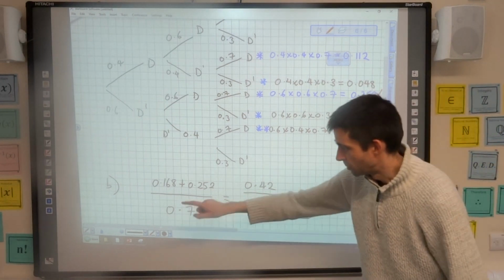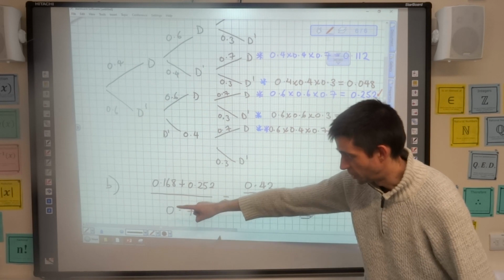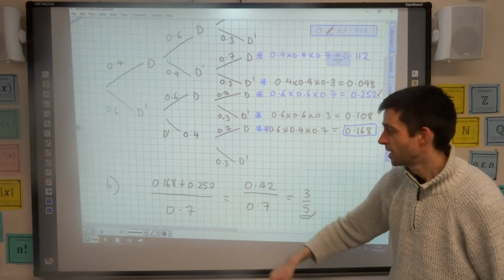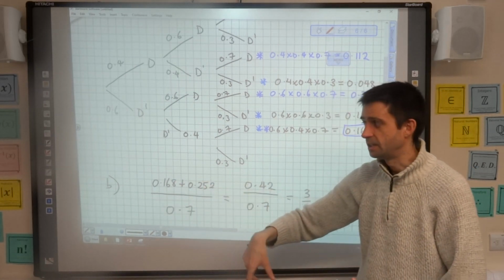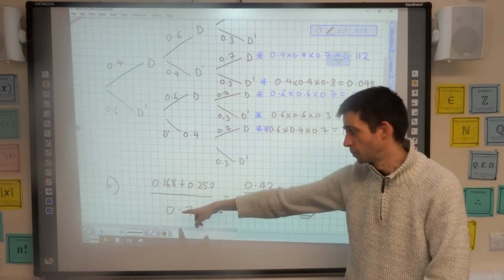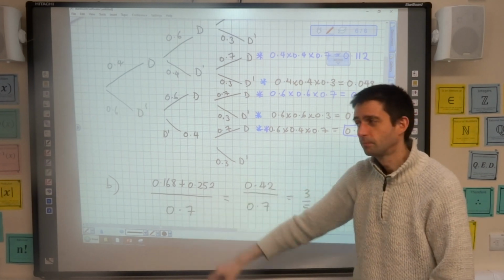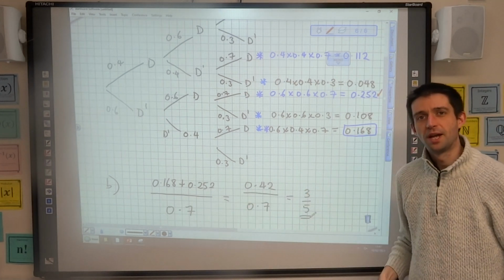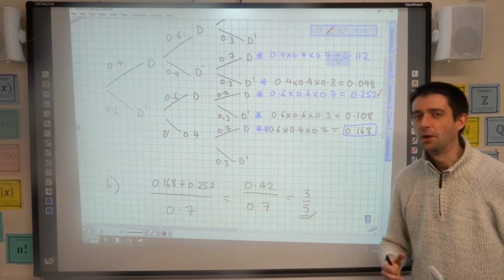We did the probability of being delayed at the third roundabout as the denominator, so that was what it was out of. And then these two were the probability that he was delayed at the second roundabout, but only choosing out of the ones where we already knew he was delayed at the third. So a bit of conditional probability on a tree diagram there, and that's how they all work.